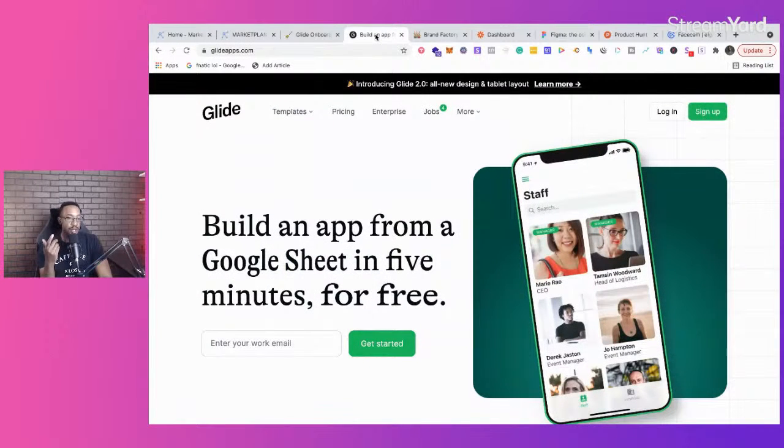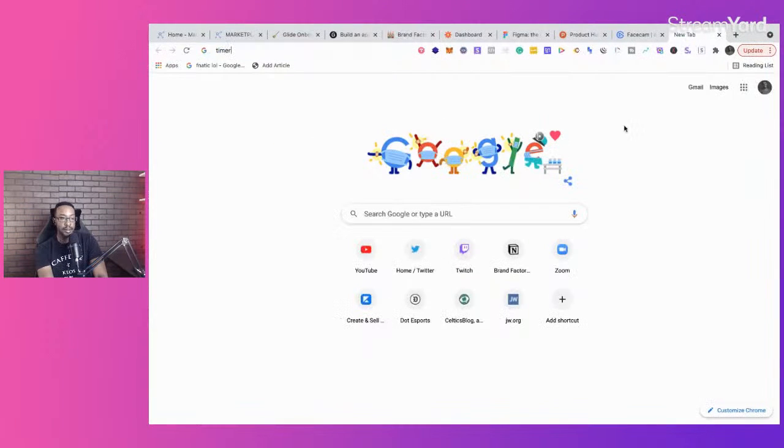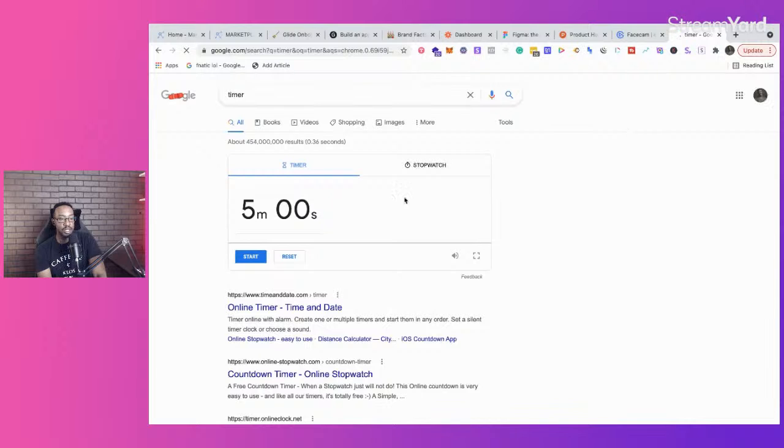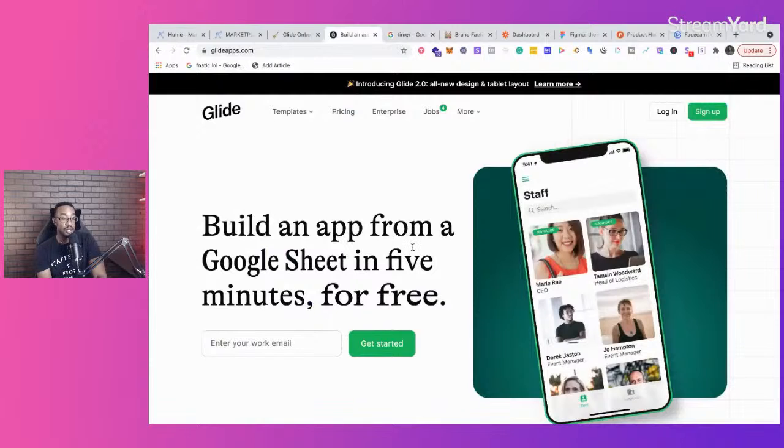Yeah. So let's try this out. We're going to try this out using Glide and starting right here. So I'm going to time myself, see what we can do with Glide. Yeah, Glide is interesting. I mean, it has limitations, but it is pretty slick and it's pretty easy to use. So yeah, you can create apps within 5 minutes for free with Glide apps. I'll put it in the chat. It's not bad. Again, it depends on the project that you're working on, but I mean, you got this.